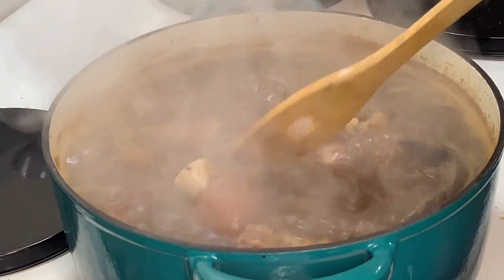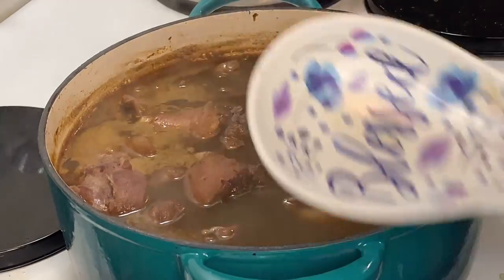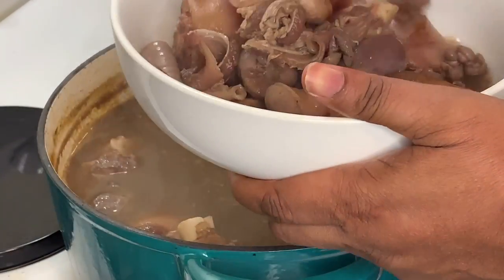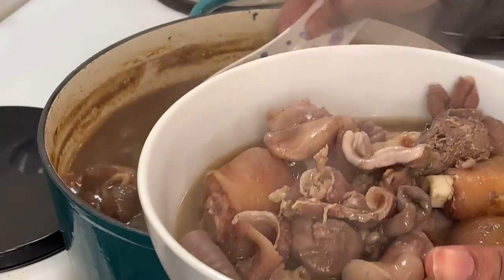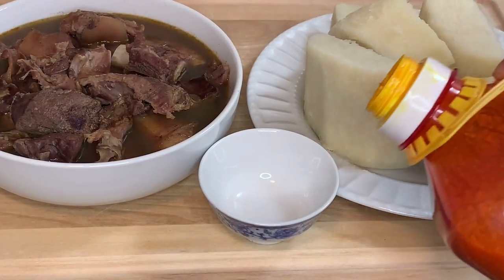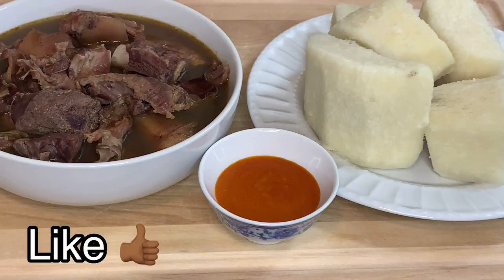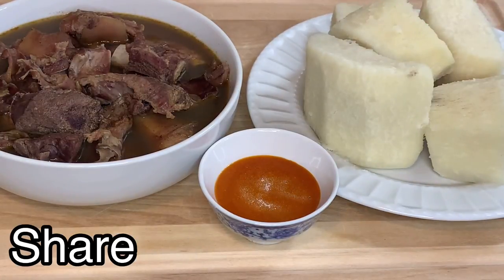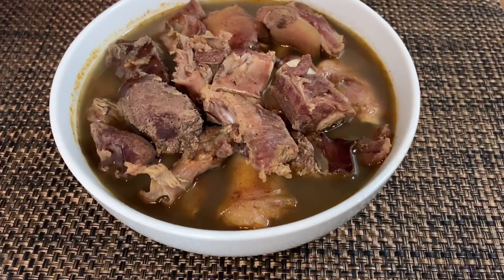Like I jokingly tell non-Nigerians, pepper soup is the easiest African food you can cook — as long as you know the spices to use. Very easy, no stress, one-pot wonder that is equally delicious and healthy. Food is ready! Sometimes I wonder why people love this pepper soup so much — is it the health value? People eat it during parties, when somebody gives birth, when you are taking a girl out to a beer parlor — this food is really very important and so beloved by many. If you want maximum enjoyment, you need to add palm oil — that's how we eat it in Delta State. I'm adding some salt and some Cameroon pepper for heat. Your food is complete — this is how we eat Robo pepper soup.